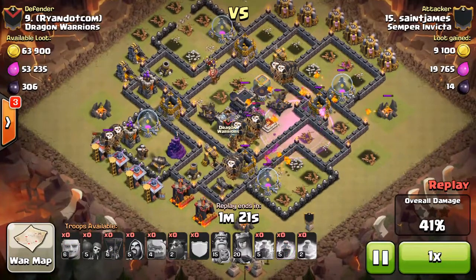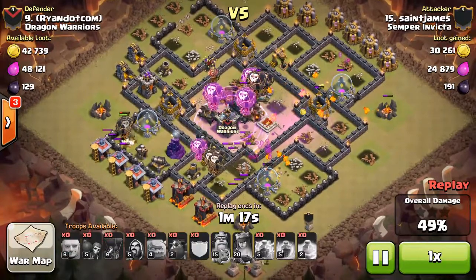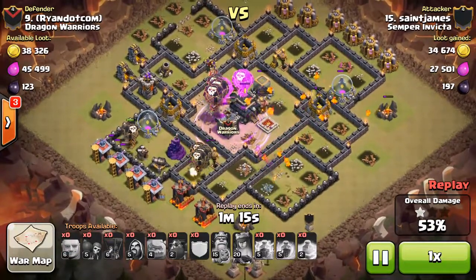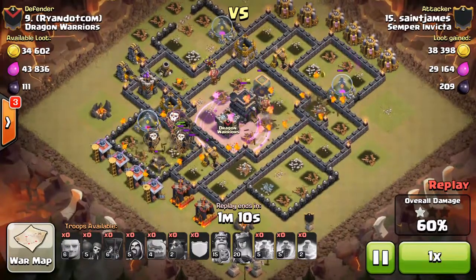At the bottom side of the base here, he's dropped in a giant to take the damage of this archer tower, and then he drops in 2 loons behind it. That's going to be able to take out that archer tower and distract the wizard tower for a little bit so that they can all move into the inside here.